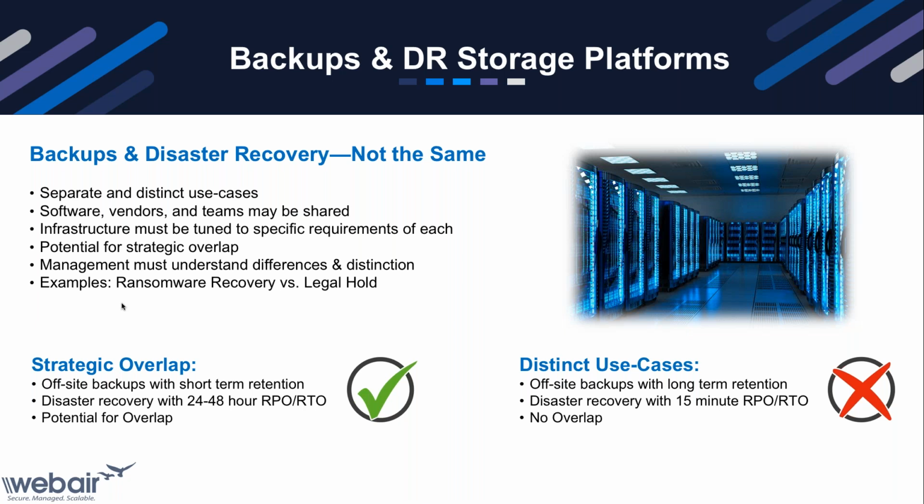One example is, let's say you only have a short-term offsite backup retention. Maybe you only want to keep offsite backups for a few days. And you're also looking for disaster recovery. Well, certainly you can use your disaster recovery journal to recover data back to your production. If you have a long-term archival data retention policy, maybe a legal hold, you have to keep copies of all your data going back 7 years, and you want to recover from ransomware, you really are looking at two separate conversations. So we do look at them as separate, and it is dangerous when you talk to a vendor or provider who kind of glosses over this fact and says, here's a solution for offsite backups and disaster recovery. You have to really dive deep, which is what we'll be doing today.